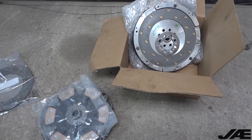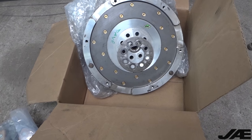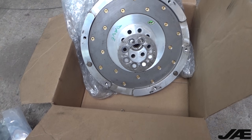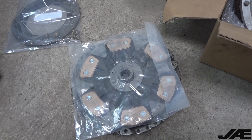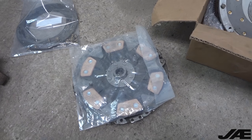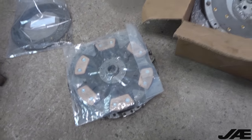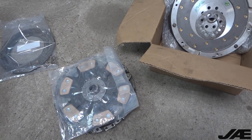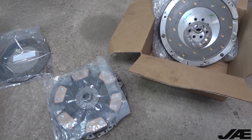One thing we didn't talk about is the clutch setup. When I got the car it had already been set up with what I believe is a Fidanza lightweight aluminum flywheel, so we got a new surface bolted onto that. We picked up a six puck unsprung clutch disc from project B5 and sent it out to the local clutch shop - they didn't need to do any machining on the pressure plate. The throw bearing is fine and this clutch was recently replaced anyways, so we don't need to worry about any of the small maintenance items.